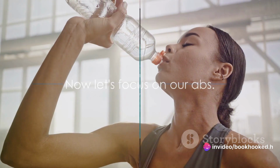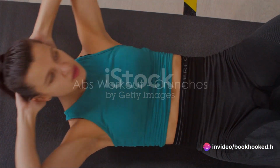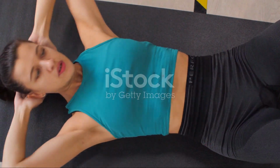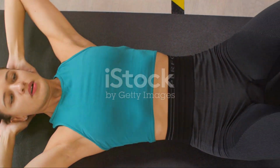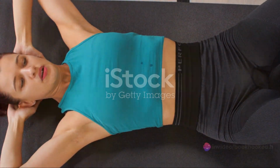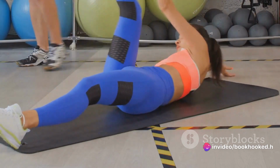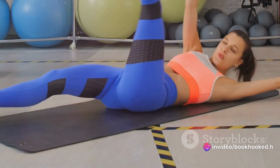Now let's focus on our abs. Crunches are a classic abs exercise that targets the upper abdominal muscles. Now let's break down how to do a perfect crunch. Begin by lying on your back, knees bent and feet flat on the floor, hip width apart. Place your hands behind your head, or if it's more comfortable, cross them over your chest.